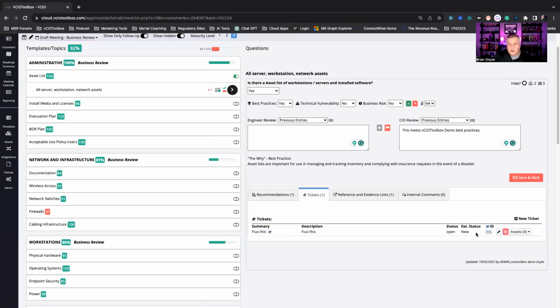Same with tickets. We're going to see an external status here. When this ticket gets closed, you're going to see an external status of closed here, and you're going to see some notes update the description. If you see this ticket's closed, that'll help you restore this back to green, and you never had to leave the system to go look for any supporting data in order to do that.